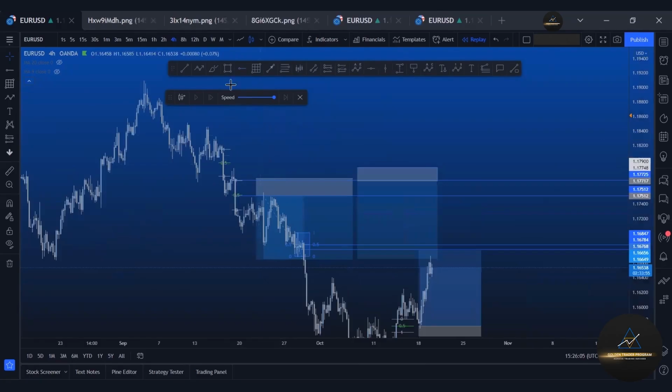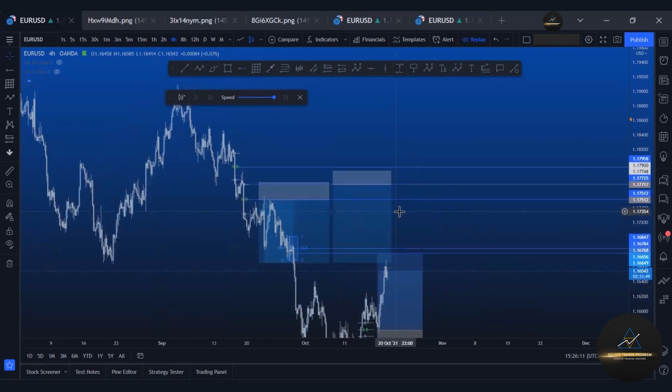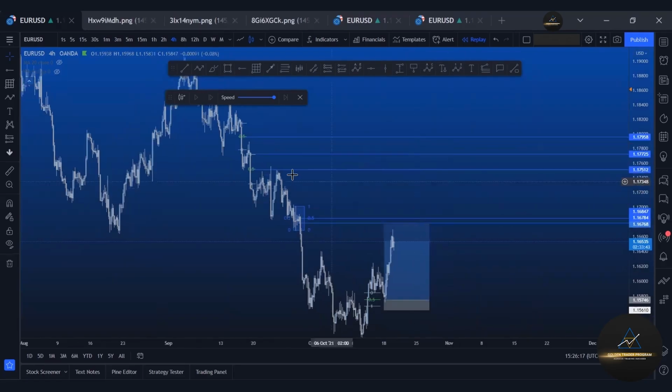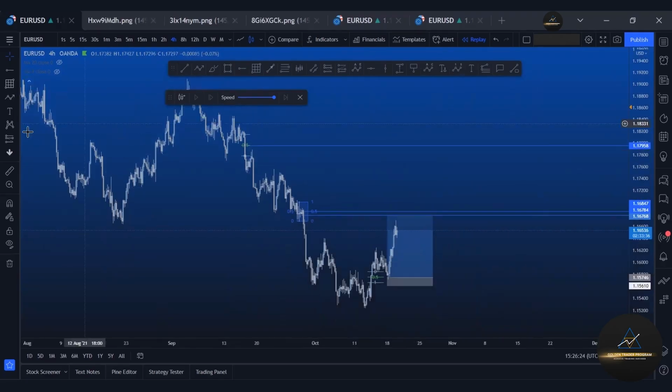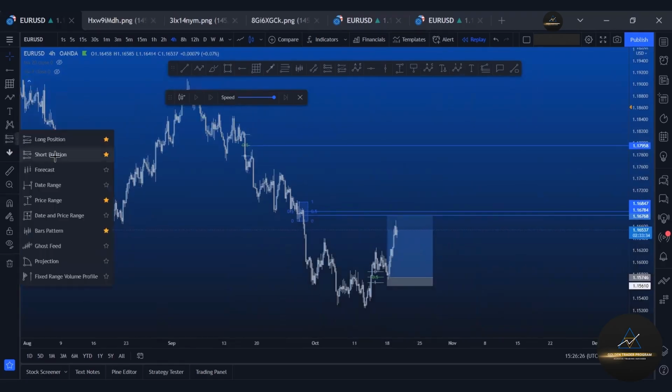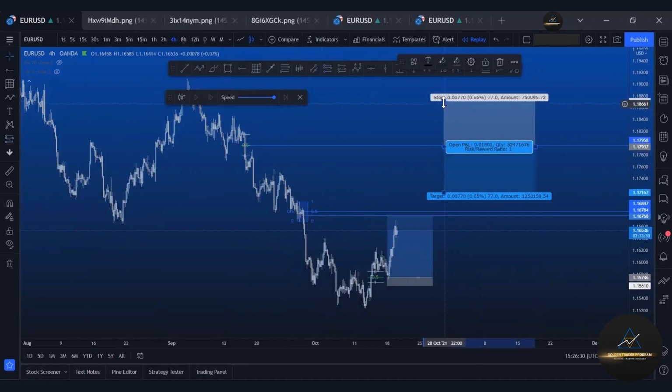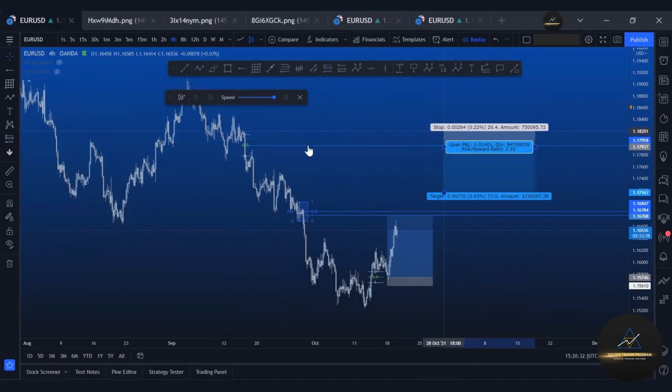Same way that we've got a potential entry here. At the moment, this is not a valid trade for now. It is valid once price obviously approaches that level. So let's just remove this. This imbalance was complete, so was this, and so was this. So if we're looking for a potential short, this will be the entry and this will be the stop loss up here. Up here, stop loss just above the Fibonacci.